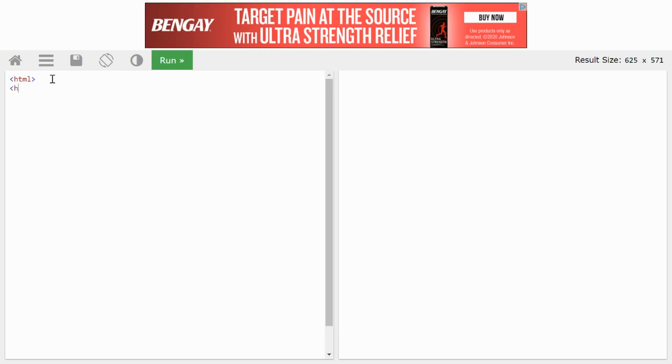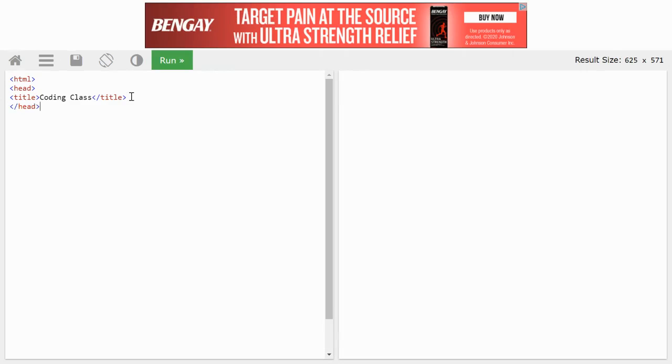Now we have to do the head. So now we'll start with the head tag. This tag will contain everything that will be found as a file name. So if you open this up in Notepad, everything in here will be the file name. So now to show that it will be the file name, we have to do the title tag. And now we just put our file name. So we can do coding class. And since that's the file name and we're done with it, we'll do /title to end it with the ending tag, since there's a slash right here. Okay, since that's it for the file name, we'll do a /head to end that.